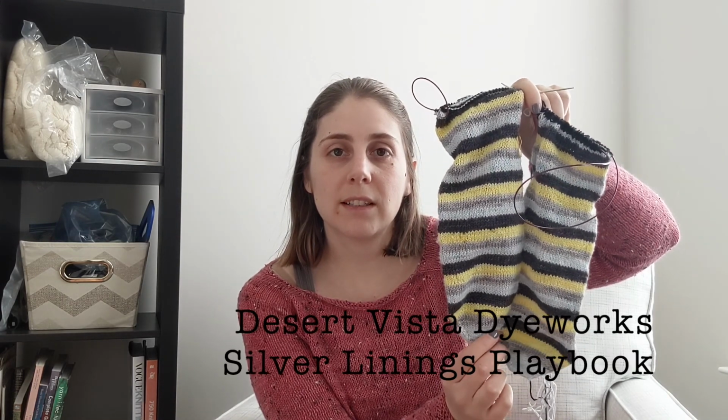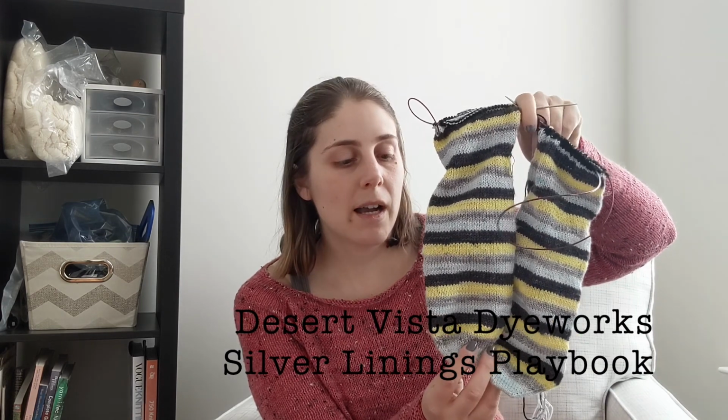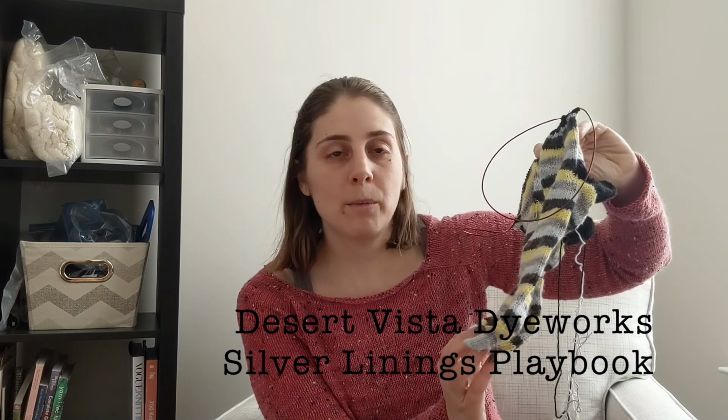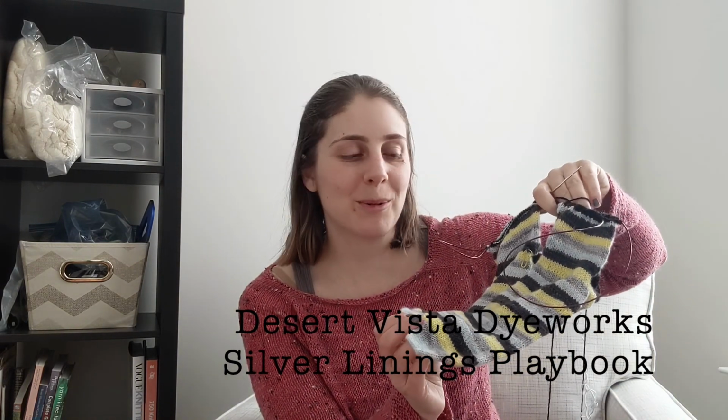So of course I'm partway through the needle, but these are socks that I'm working on. These are 2 at a time socks that I'm knitting on Magic Loop. I'm just knitting a vanilla sock. The yarn is Desert Vista Dye Works and the colorway is Silver Linings Playbook. I am knitting these toe up 2 at a time, which is one of my 2 normal ways to knit them.